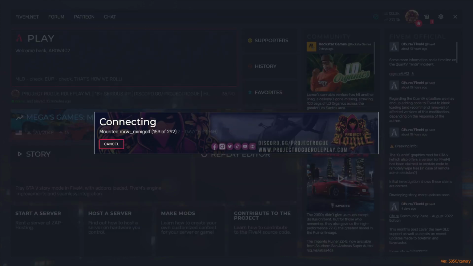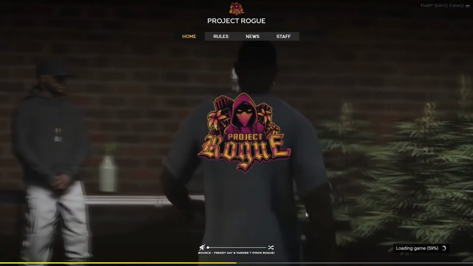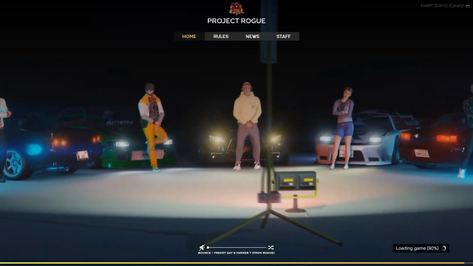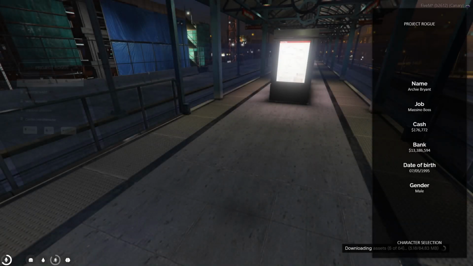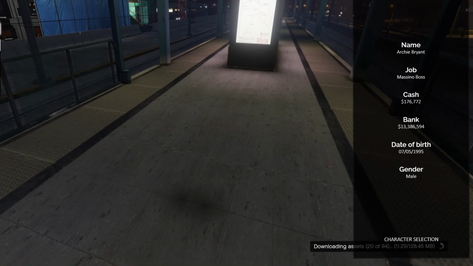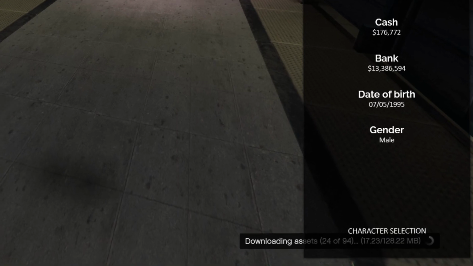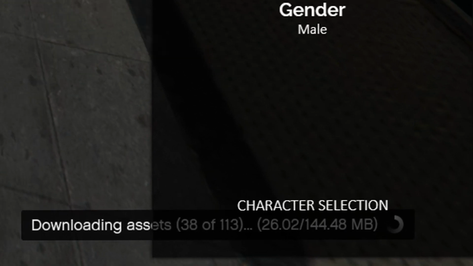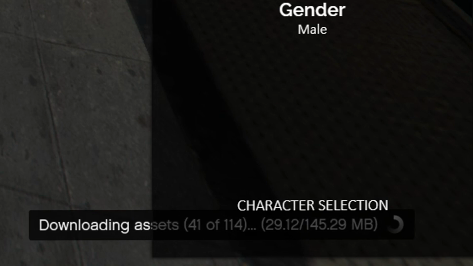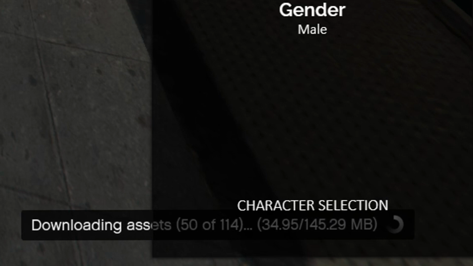One thing I do want to highlight here is some of the settings that I set up for you in your 5M are going to allow you to know when you're downloading assets in any server that you play in. If you see down here in the lower right, you're going to see that I'm downloading assets. It's important that you download these assets, and so when you see this box populate, it lets the player know that you're downloading assets, you're not lagging, and that you just need to wait until these assets are downloaded. This box comes from that setting that I had you set up within your 5M settings right before this.